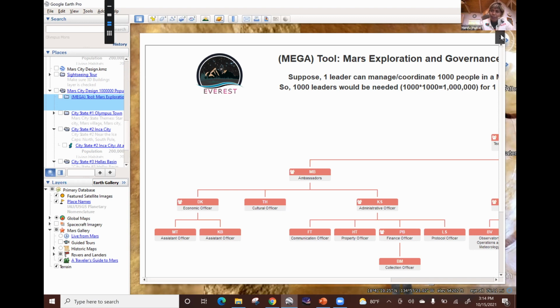So this is an internal database and still not public, but let's say we are now on Mars, right? This is Mars. From here, you can go to Earth, Moon, or Mars. I'm now in Mars, and for Mars we have this mega tool for governance. Basically we can choose all types of people, who deserves what role, who wants to do what, and then we have all these positions assigned. This is the mega tool, and now let's travel to Olympus City.